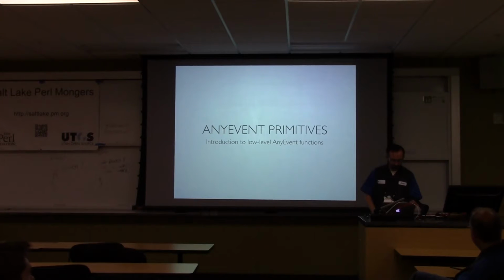Event loops. An event loop is a framework that allows for asynchronous programming. With an event loop, you tell the event loop what kind of things you're interested in, and then you give it some code to run when that interesting thing happens. It's a lot more declarative than imperative, if you know the two paradigms. Because you don't know when it might run, you don't know how it might get there. You just know that at some point in the future, something that I'm interested in is going to happen, and I want this code to run when that happens.